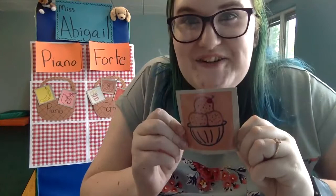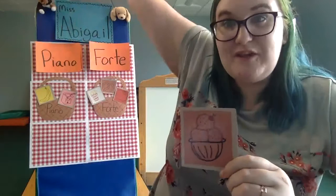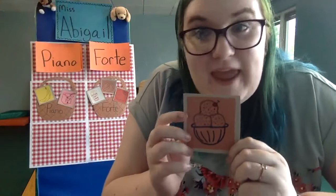Ice cream. I love ice cream so much. This one's chocolate. That one's really good. It has a little cherry on top and a nice bowl with some sprinkles. Yum. Is ice cream really loud, really forte when you eat it? Is it crunchy? Or is ice cream piano and it's really quiet when you eat it with a spoon?